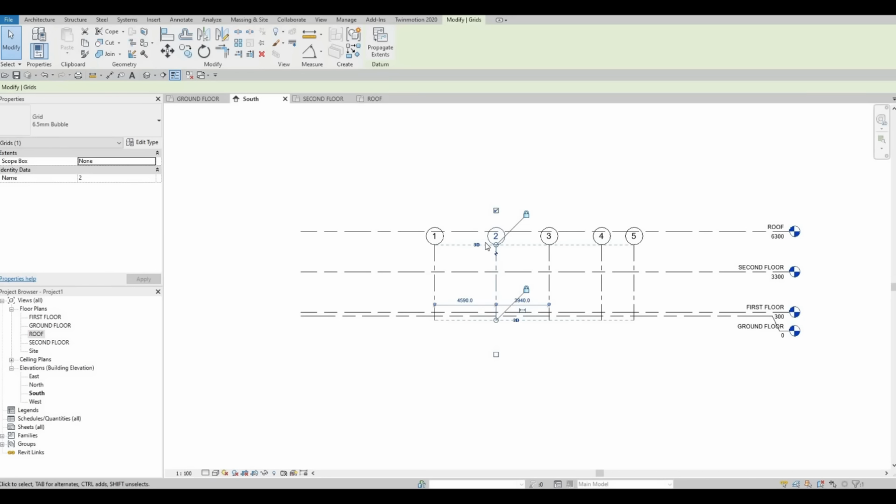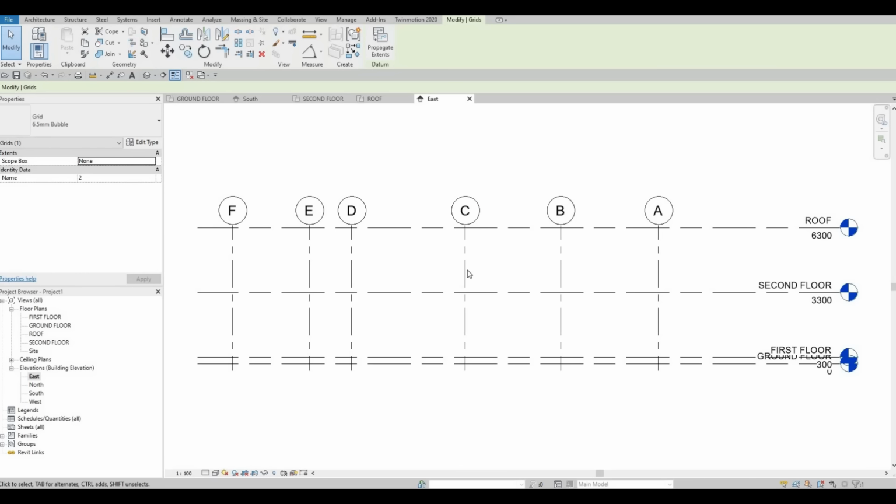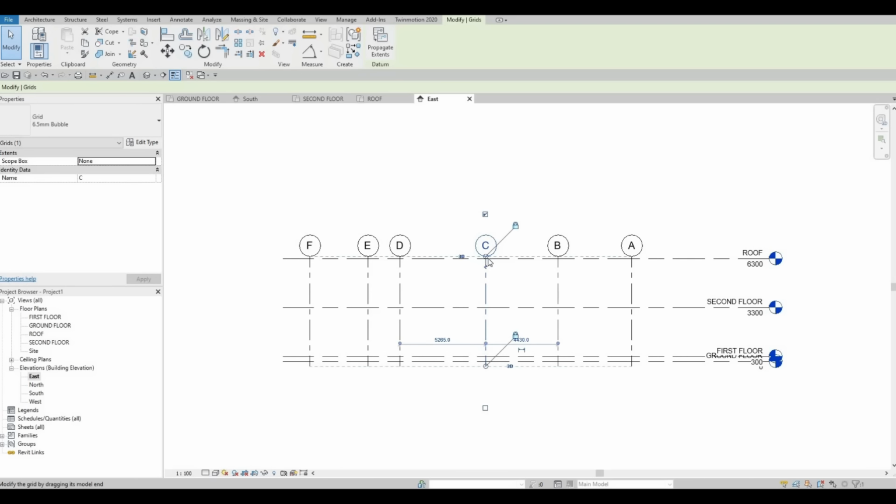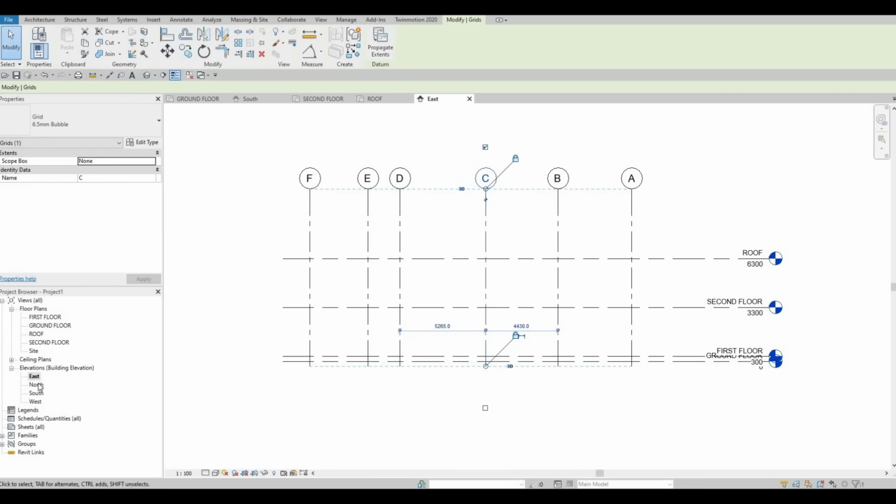So the only thing you need to do is pull it up, give it some buffer, so you have some space here, and then you will just need to double check in each elevation. So this one, as you can see, it's still showing, but give it some buffer, so there's some space.